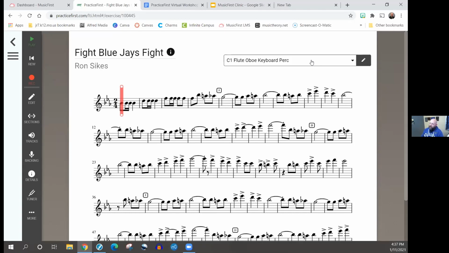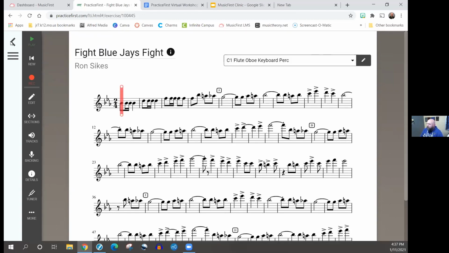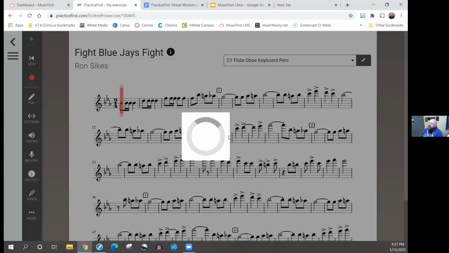But also when I create an assignment, this is one of the pieces of music that needs to be memorized as soon as possible, because we play the fight song a lot. And if our football team's winning, we play it a ton. And if they're not winning, we don't play it as much, but it's still handy to have memorized. So here's our fight song. Again, very specific to our high school kids.